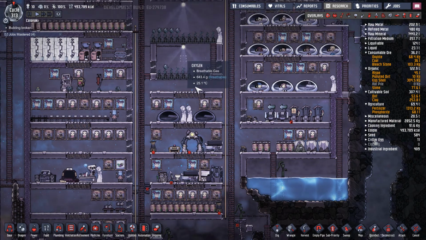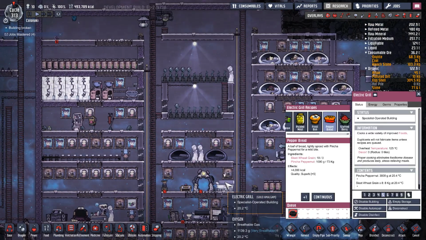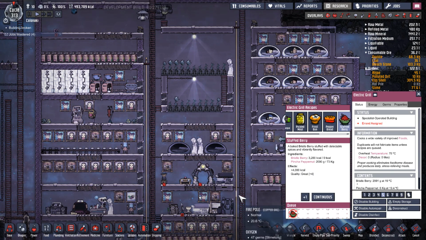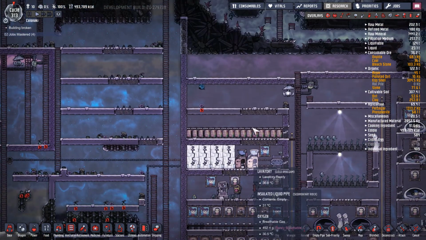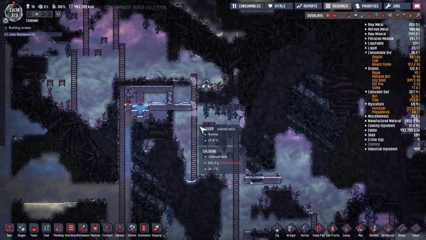Now, I don't just use bristle blossoms obviously, because I want to get the bonus from the food, and so I go for stuffed berries and pepper bread. So let me explain how that works. Stuffed berries also require pincha pepper nuts, right? Which you can actually grow in your base somewhere, but there's a much better way of doing it, and I created a whole separate video for this.